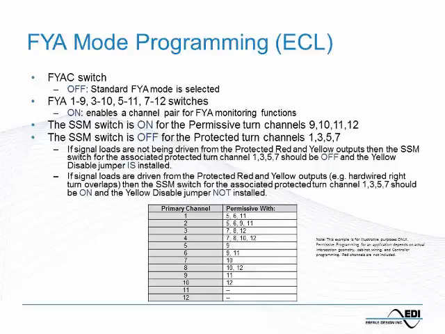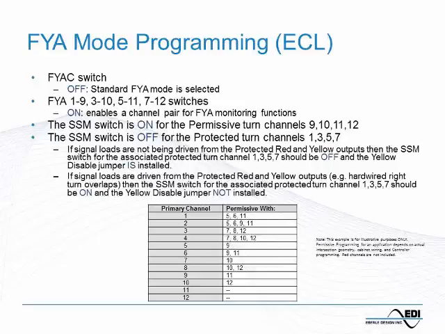I've got some slides here showing how we would program this on the actual monitor itself. One for the 2010 or 2018 ECL, which is a dip switch programmed monitor, and a separate slide we'll get to after this one on the 2018 KCl monitor. So a couple of things. Number one, we have to tell the monitor 2 things about the flashing yellow arrow mode. There is a dip switch labeled FYAC. We want that switch to be in the off position.